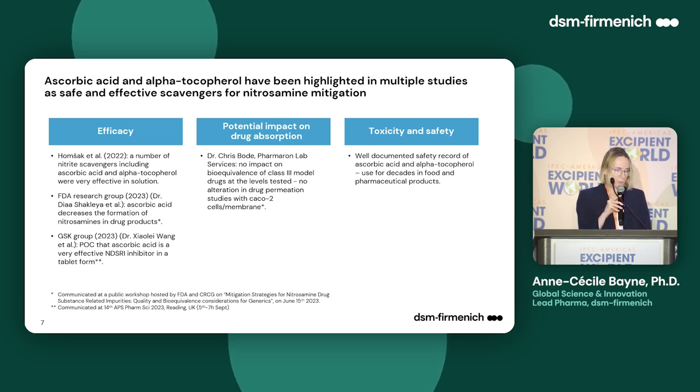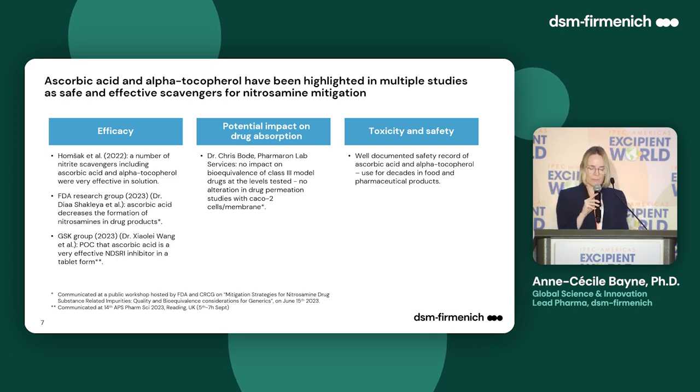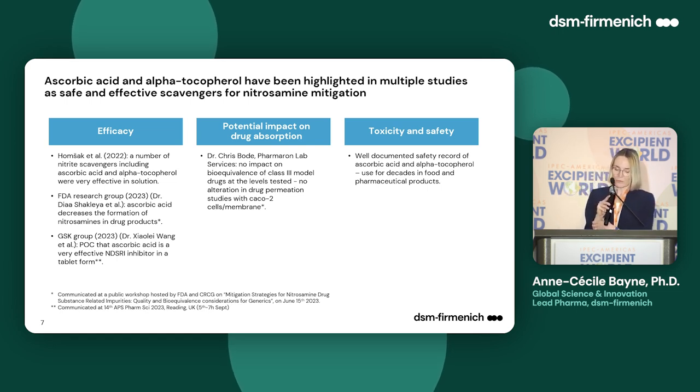And since then, a number of publications and presentations at meetings have reinforced the idea that these scavengers are safe and useful to keep nitrosamine formation in check. On the efficacy side, the work of Omshak and colleagues, as well as the work by FDA and GSK, has added some data showing that ascorbic acid in particular works well in tablet form. On the potential impact on drug absorption, we've seen Dr. Chris Bode from Pharma Lab Services, who has also shown no impact on bioequivalence of class 3 model drugs. And on the toxicity and safety side, of course, there's a long history for both ascorbic acid and alpha-tocopherol for safe use in many different products.